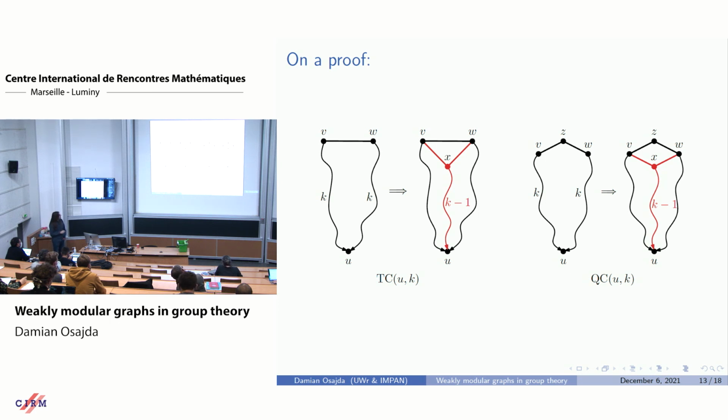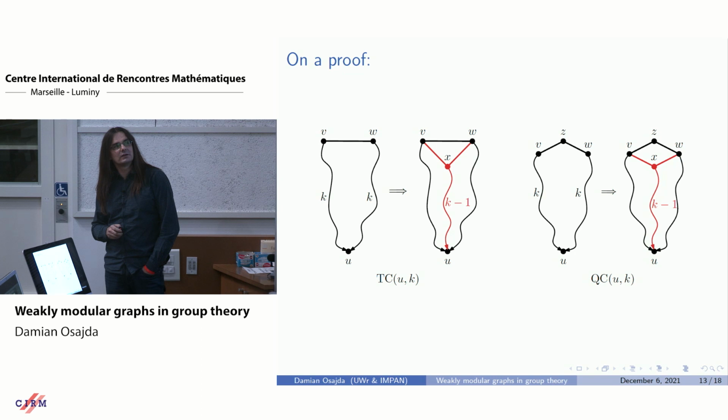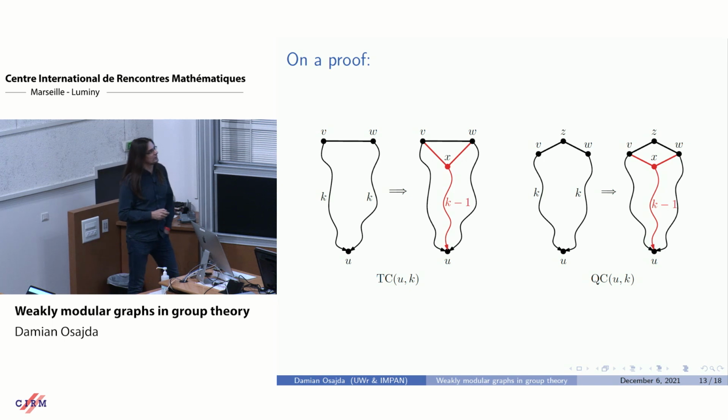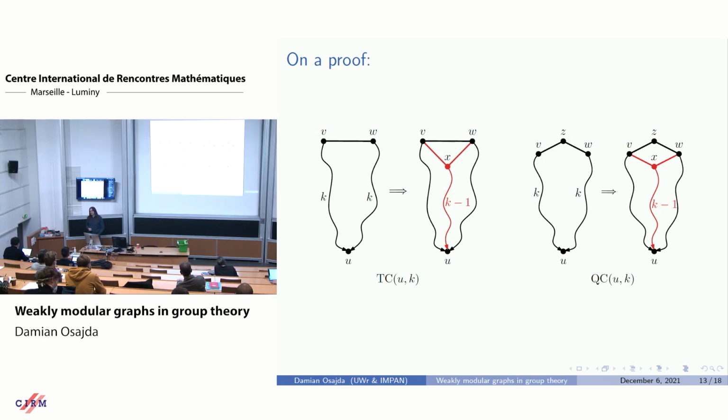So for example, if you have a big loop, of some length, let's say L, then you can pick a vertex such that the whole loop is at distance at most L from this vertex. So by these two moves applied consecutively, you can contract this loop in about L square moves. And this is the so-called quadratic isoperimetric inequality, that holds for weakly modular graphs or for triangle complexes.